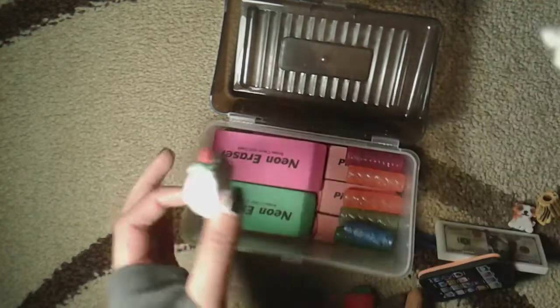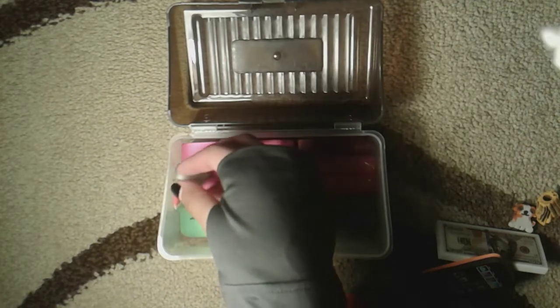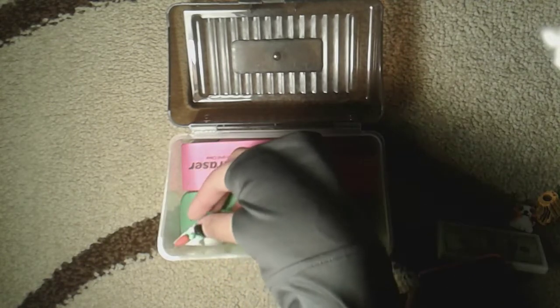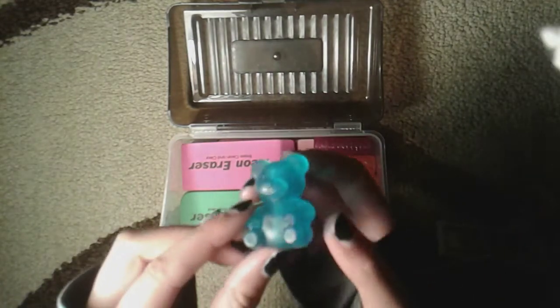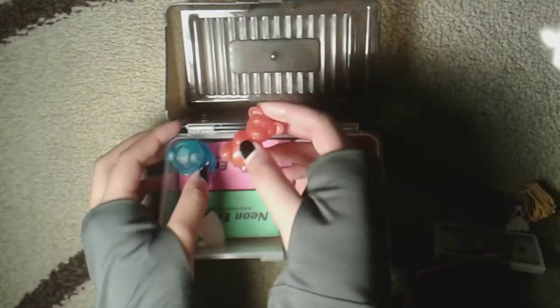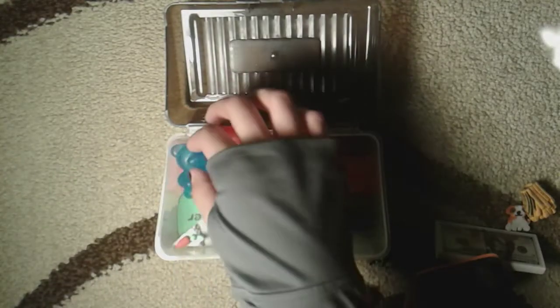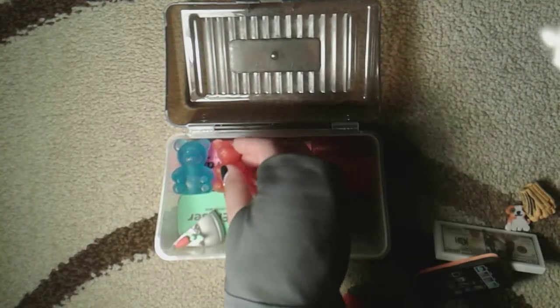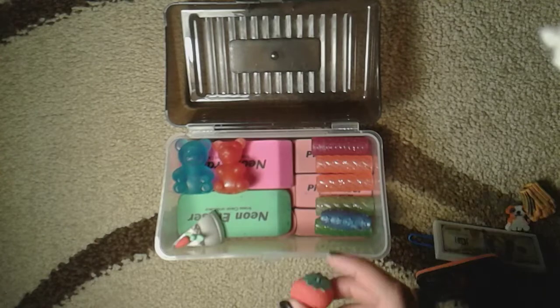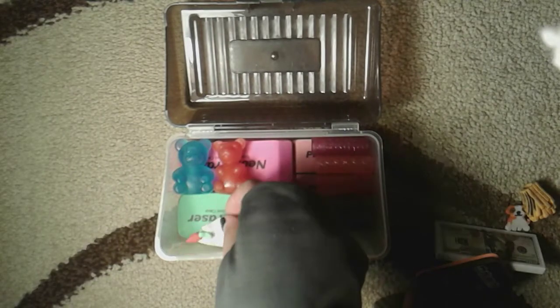I have these little big erasers shaped like cakes, and I'm gonna go ahead and put them right over here. First we're gonna put my gummy bears — my two gummy bears. If you guys have one, just go ahead and put it there. You can lay it down or whatever, but yeah, go ahead and lay it down. It takes a little bit more space but it's worth it.